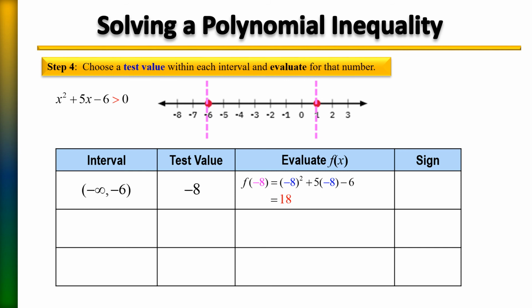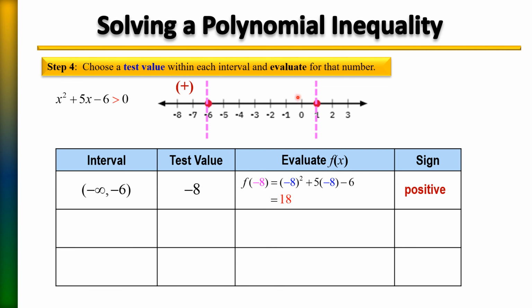So it really doesn't matter what the number is. What we're really looking for is whether the output is positive or negative. So in this case, it is a positive. So every point in that first region from negative infinity to negative 6 will have a positive value there. That's a positive region. So I know that that's going to be one part of our solutions because, as we can see, we're looking for all values that are greater than 0, and a value that's greater than 0 is a positive value.